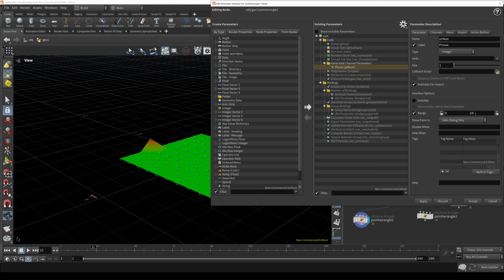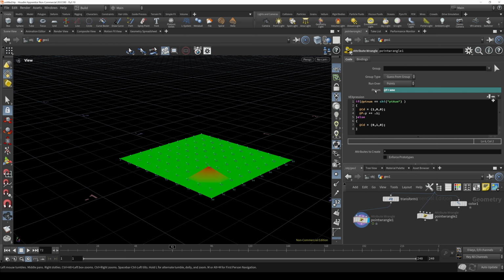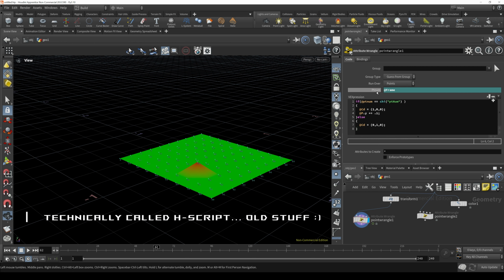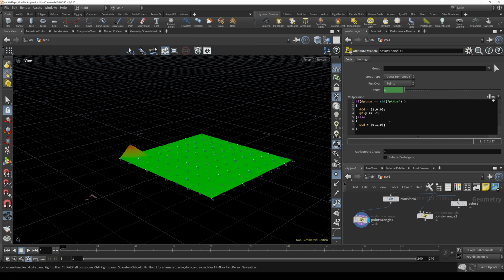If we actually try to access it the way you access it down here, it still works. $F is more of a legacy feature, I guess you would say. You can use @frame, and @frame is how you would access the frame value down here. Technically, I think you could still use the $F in the Vexpression, but it's uncommon. Let's see if it gives us an error.